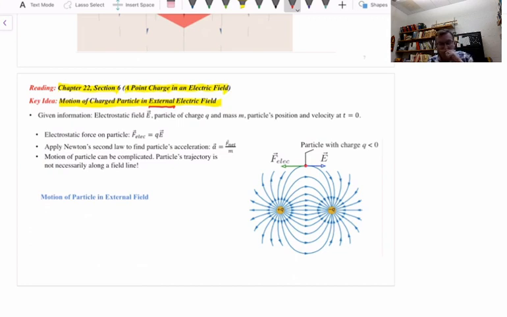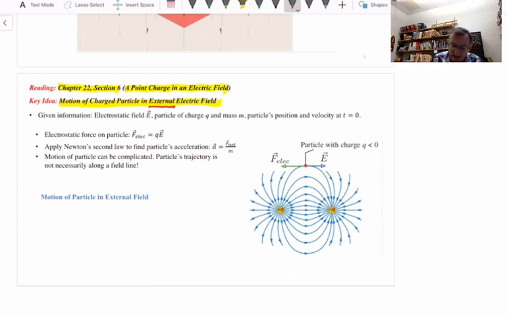Okay? So the external electric field means we're talking about the electric field that's there already and is not due to this particle. We're just putting this charged particle in this so-called external electric field. This external electric field is already there because there's some charges in some configuration that are already present and already producing electric field, and we're taking our charged particle Q and immersing it in that external electric field. How will the charged particle move?